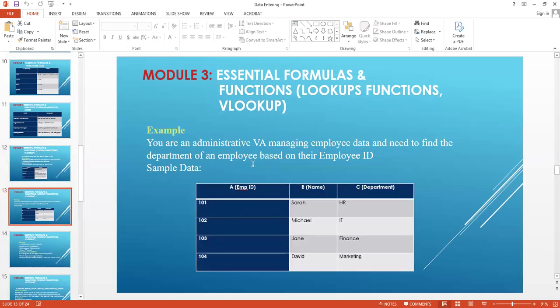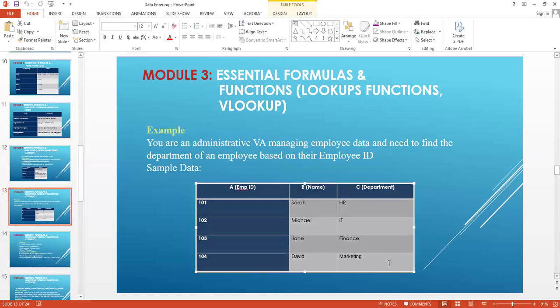Now, this is the table. So let me copy this table, because this is what we are going to use for our practical. Then I will come to, so let me share my screen.